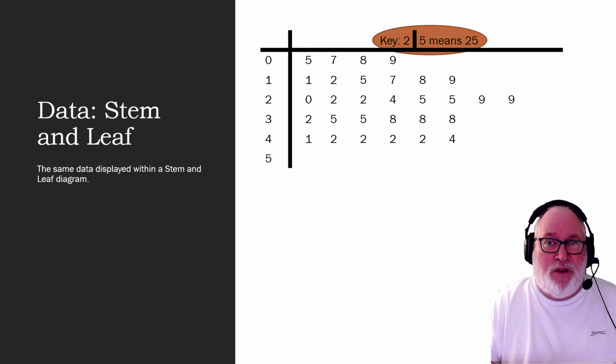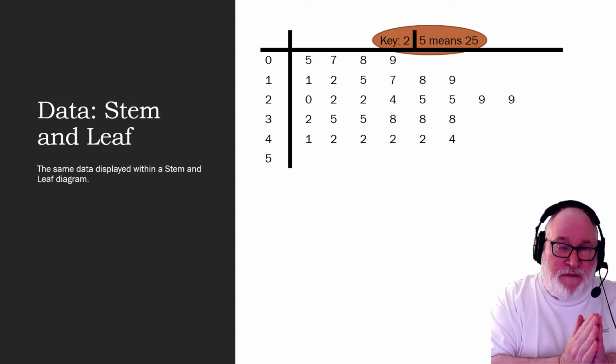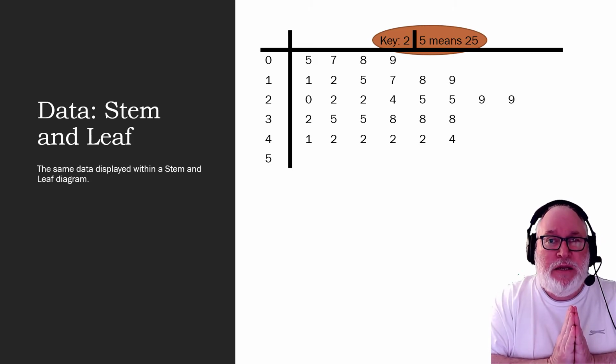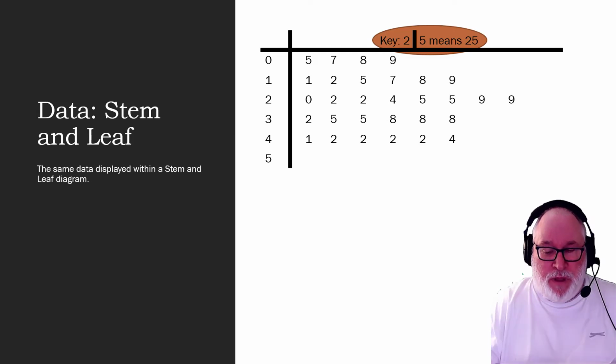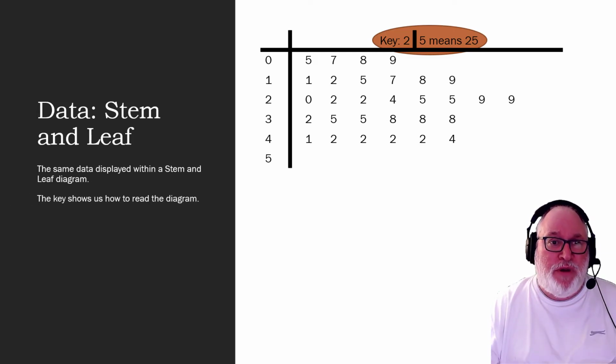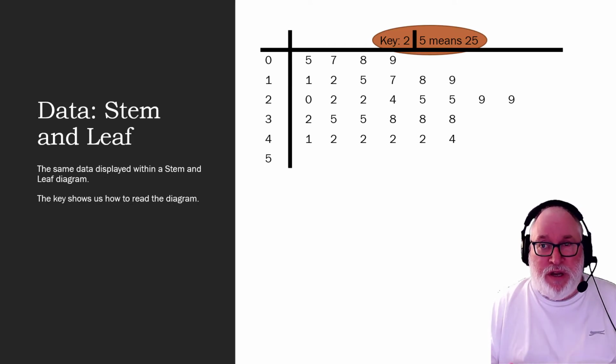So if you get a 2 and a 5, you look down on the left to the thick line where you get 0, 1, 2, 3, 4, 5, and then you find a 5 along from there, that's then 25. So we can see that 2 people got 25. Okay, so it does help us. The key is there to help us look at the diagram and understand what the diagram is saying. So there's usually a wee key, and there should be a wee key for a stem and leaf.